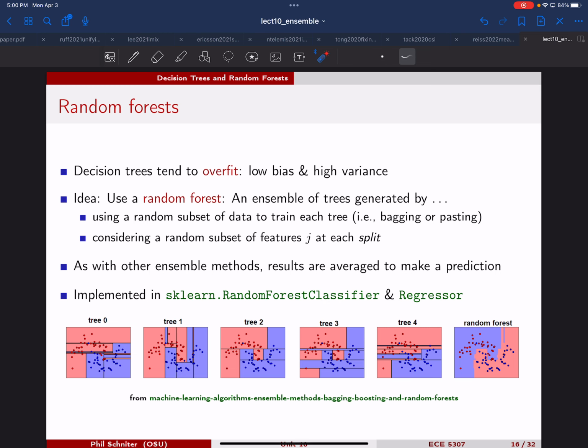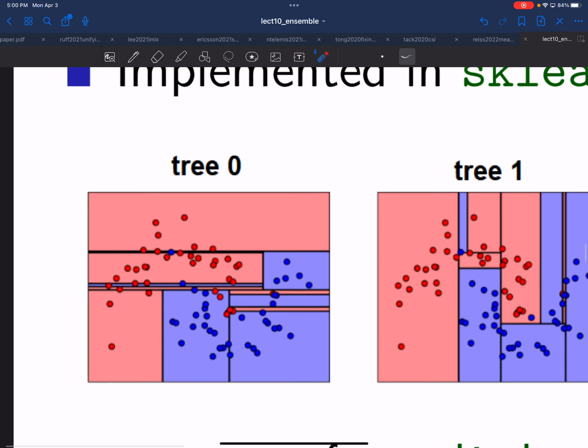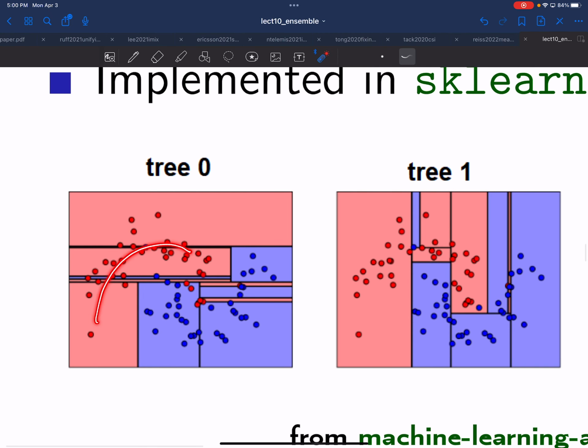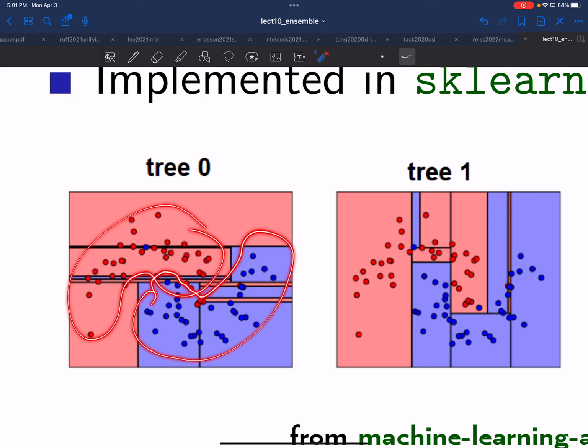Here's a visualization of a particular two-dimensional data set. You can see that this is the half moons data set. Roughly speaking, the data for the two classes look like that. Of course, it's difficult. There's overlap and so on. With tree zero, trained with a particular subset of data samples and random features, these are the regions it came up with.